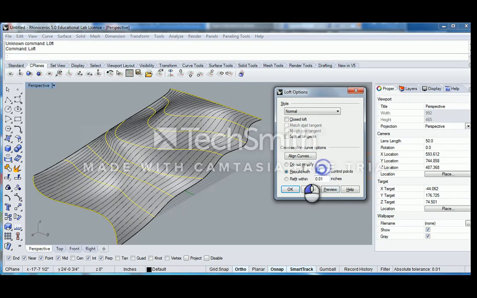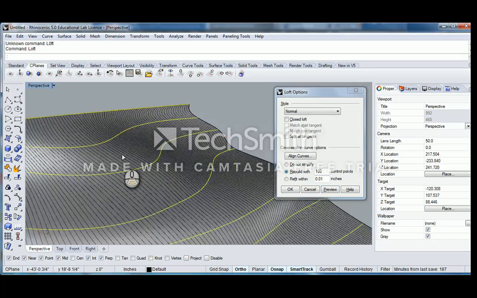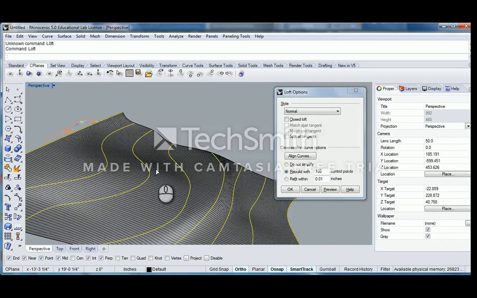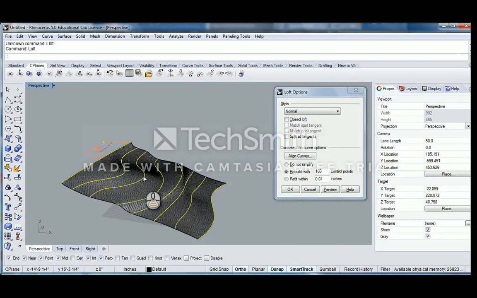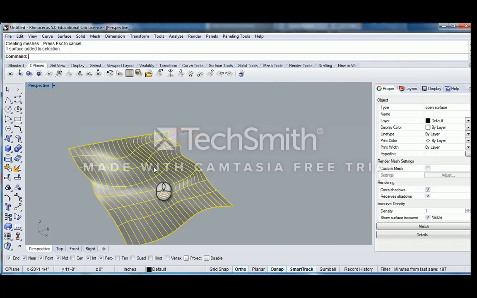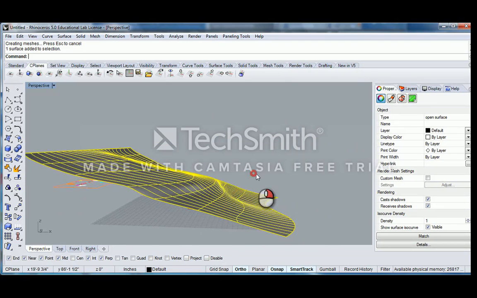I could go to 100 and it's really dense. But it also then adds to the accuracy because there's that many more control points to allow those curves to align to, right? So I'm just going to keep it at 25 or whatever it was. Say OK. So now we have this surface that is lofted in one particular way from the loft command.